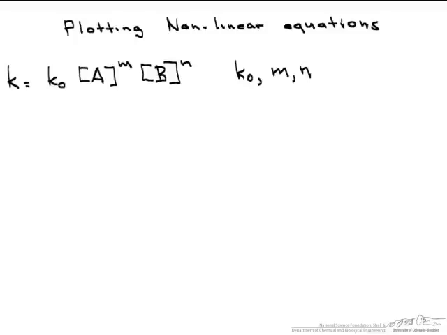The reason we'd be interested in this is we want to put together a model, so given any concentration of A and B, we can find out what the rate is.